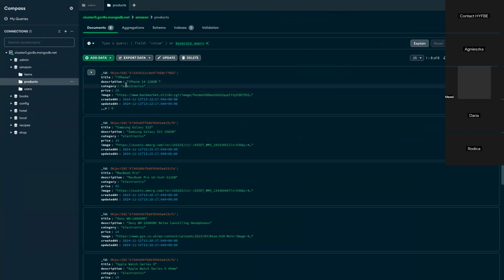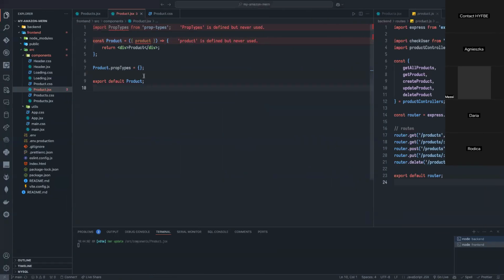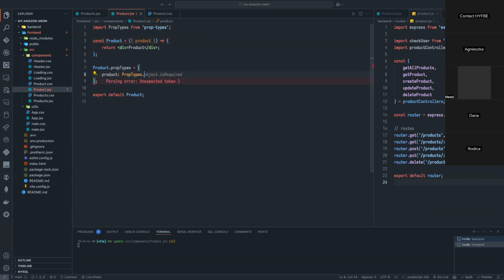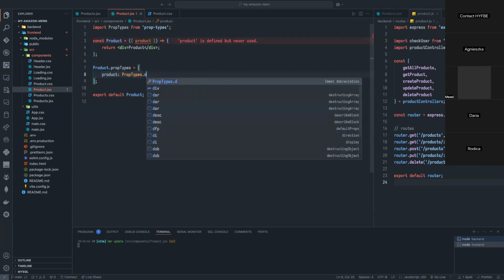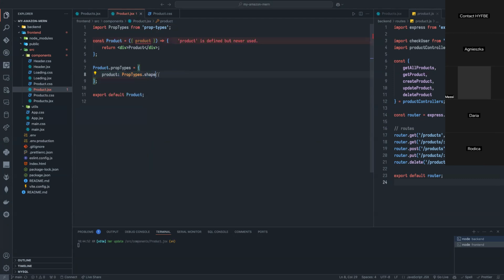So I will have title, description, category, and as you can see, that's the underscore ID I told you. Price, I have an image. That's what I'm interested in, no more than that. Okay, fine. So for prop types, I need to add product. Product will be an object. Of course, I can make it this way, but that's a bad idea. I will remove it and add shape. Shape should be a method, and in here now I can shape my objects.